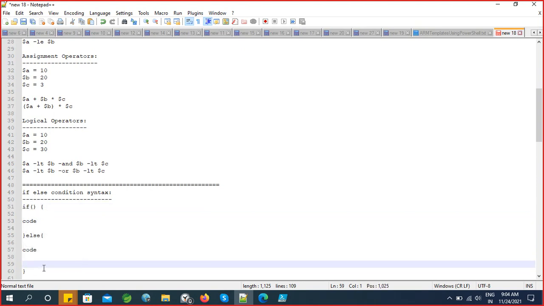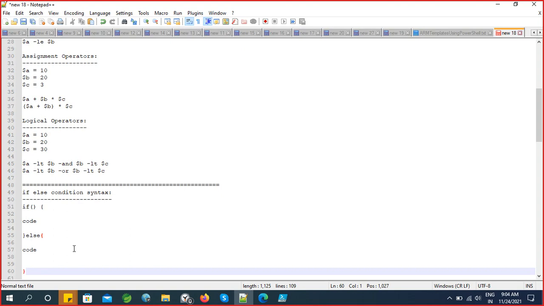We'll write a small program. I just want to print even and odd numbers, let us assume. First, what we need to do from a coding point of view: whatever number you provide, if that number is even, it should be printed as even, else it's an odd number.